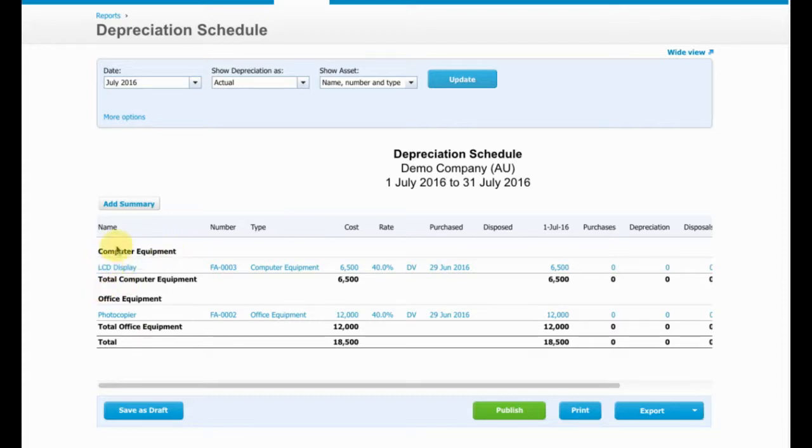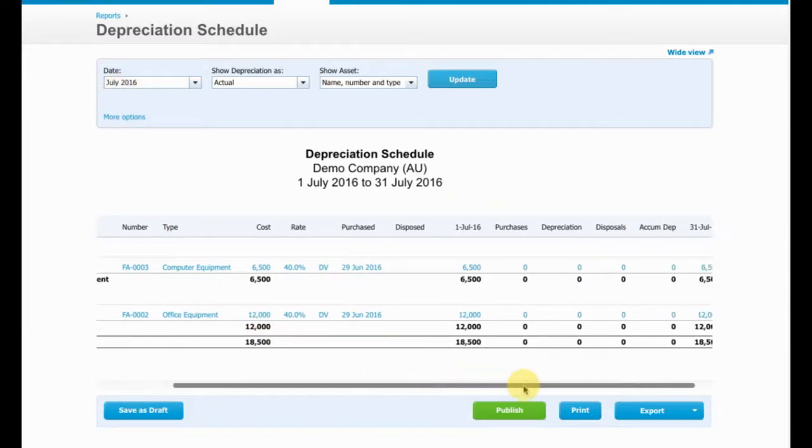We've got two different asset types. We've got computer equipment and office equipment, and we've got the cost of these items here. So we've got the name. Let's just go through the first one. We've got the name of the asset number, so it has an identification number, the type, the asset type that it falls under. That's generally the same as the header here, but it doesn't have to be. You've got the cost of the item, so how much you paid for it, excluding GST in the first place, the rate of depreciation, the method of depreciation, when it was actually purchased, the date it was purchased, and then we're looking at this point from the 1st of July to the end of July.